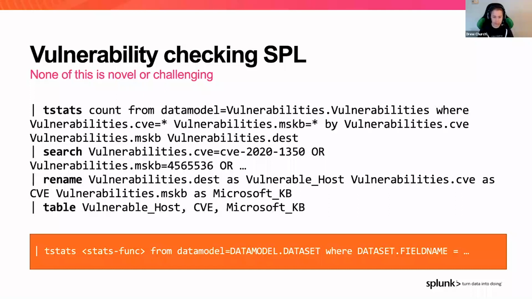I think our docs are clear on this, but it can be complicated, and this is an example of where it can be complicated. After from, the data model, it's not just the data model. You want to use the data model and the data set. Sometimes data models are going to have one data set, sometimes they're going to have many. So specifying that is really critical.